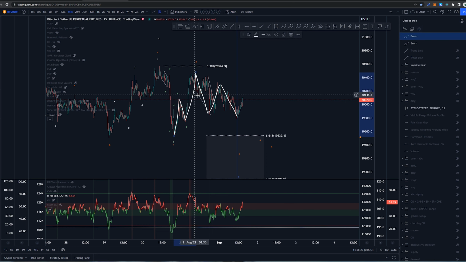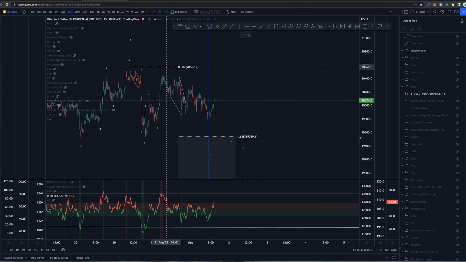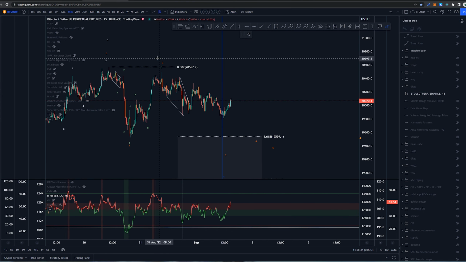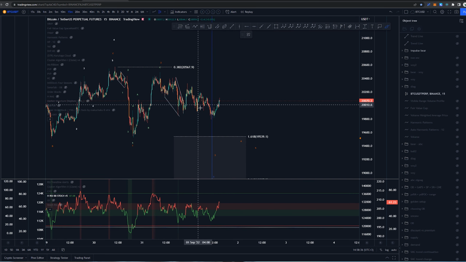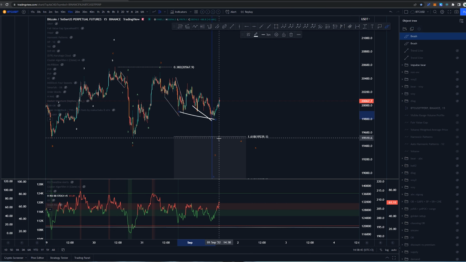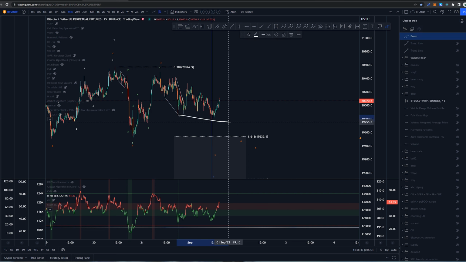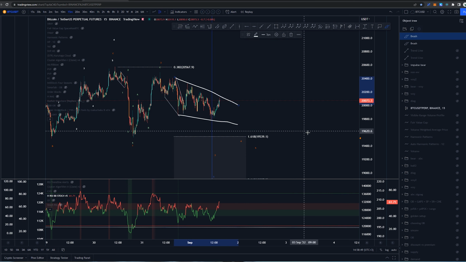What if we are going to continue downwards? What do we see here? Well, we could be still having some kind of, well, I'm not even quite sure. This here could be some kind of a leading diagonal possibly. I'm not even sure how we would be labeling that. Maybe it is not done, and this would be something like that.